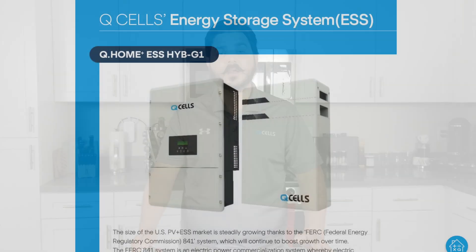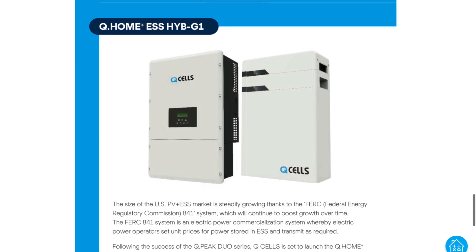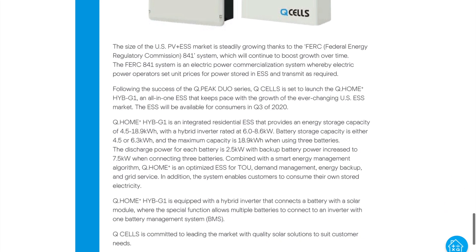Alright, so back to Qcell's exciting news. Late last year, I was invited to a training program to learn more about upcoming Qcell modules and the opening of their U.S. manufacturing facility in Dalton, Georgia. But Qcell has something up their sleeve: the Q Home Energy Storage Solution, or Q Home ESS. Yes, Qcell is bringing their battery backup technology to the United States, and we were one of the first to learn about it. I didn't do a video on the product back then because I didn't have a lot of information, but things are changing and Qcell is planning a release for their hybrid energy storage system in Q3 of this year.